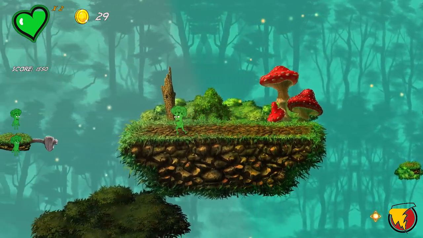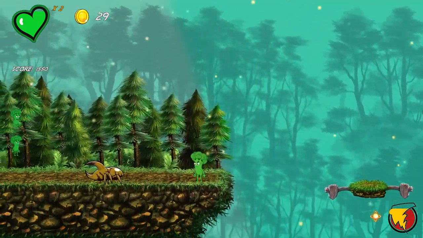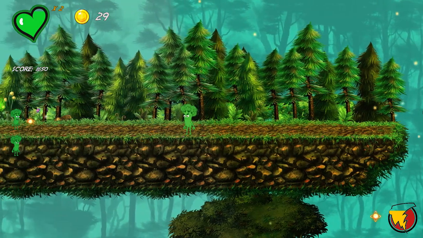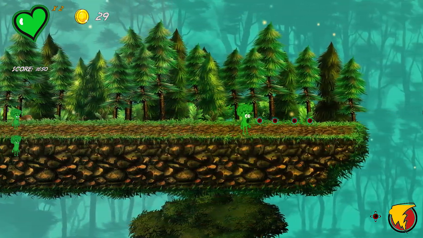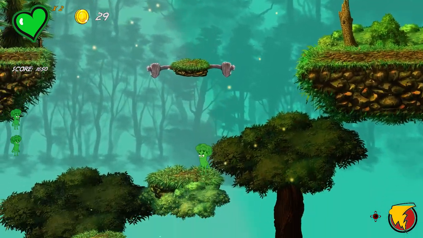Really, Broccoli Bob looks really pissed off. I don't know why. Maybe he doesn't like that he's rescuing his fellow broccoli? I mean... And I got a new type of weapon. This one, I think it does more damage.